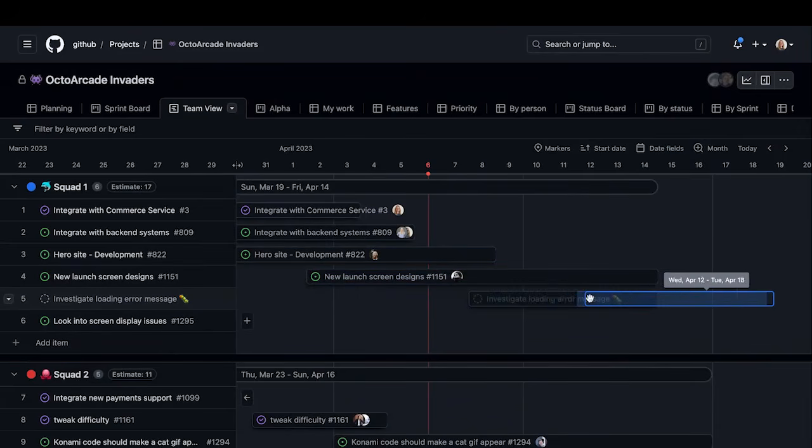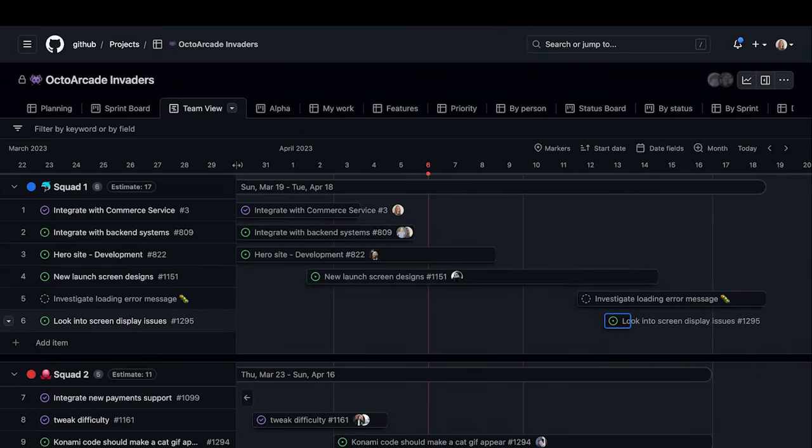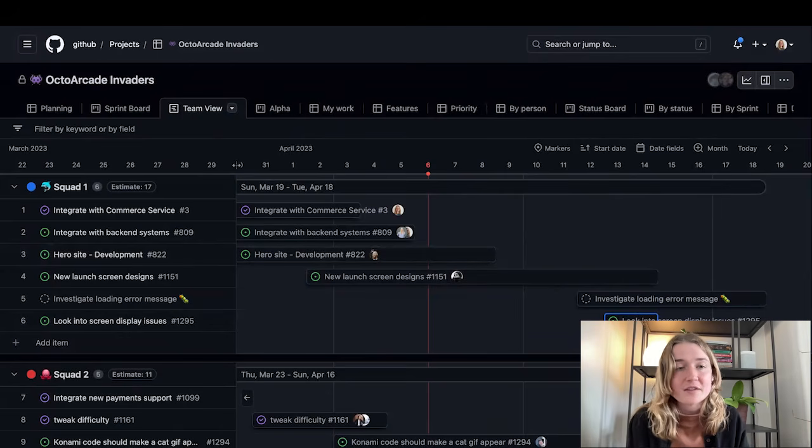And if I have items within my project that do not already have a date field associated with them, then it's as easy as navigating to this canvas and with a single click populating it and adjusting the dates as needed. So it's really easy to get started with your roadmap. It's really easy to add new items and add new dates so that you can use this just as easily as you've been using your other project views. It's very similar behavior and really easy to customize and set up.